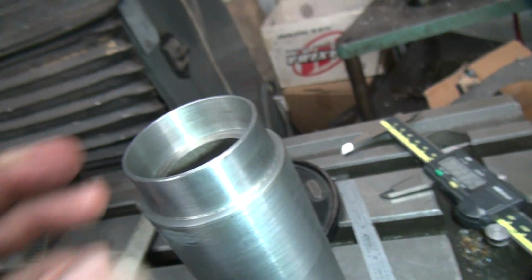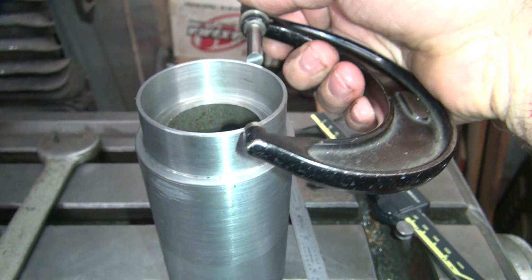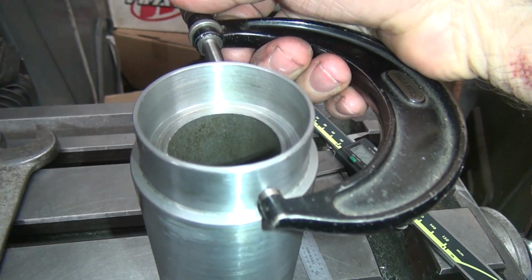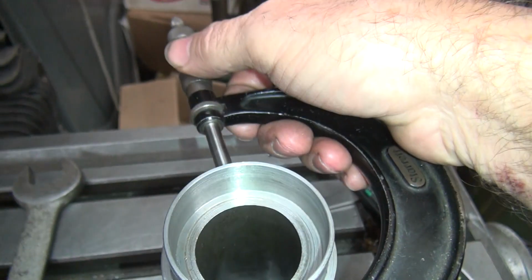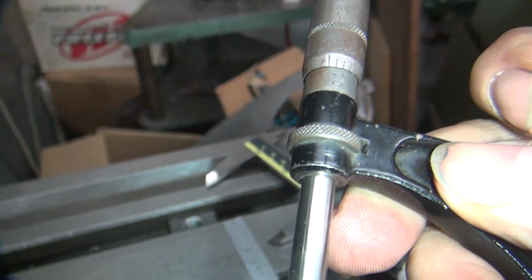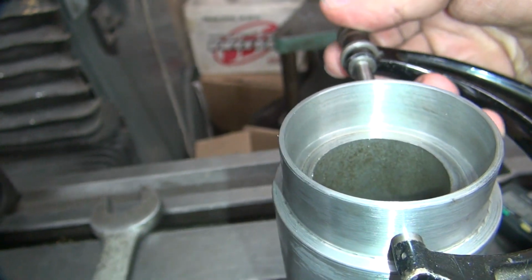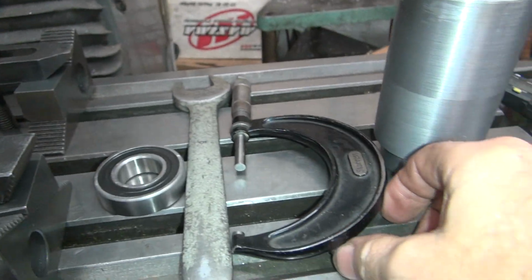So when you measure with a mic, you'll get another number, because calipers are not accurate to tenths, only accurate to half a thou. Well, actually, they're only accurate to a thou. They read within half a thou, but they're only accurate to a thou. This one here, I'm not really measuring it correctly, but I'm just kind of roughing it in. So we're at 53 right now, it looks like. Going by that. That's a big difference in sizing, huh?